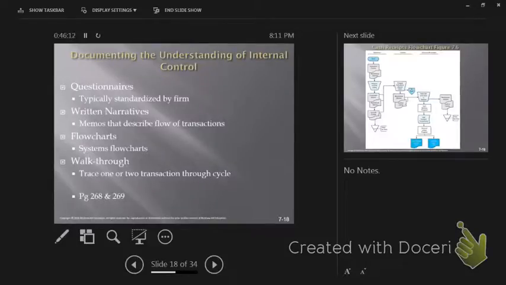All right, the next thing they talk about is a flow chart. I can honestly tell you I haven't done a flow chart in a very, very long time. But hopefully you all know what a flow chart looks like. There's your beautiful little flow chart symbols. And here's an example of cash receipts. Might have to zoom this one out. There you go. Cash receipts using a flow chart.